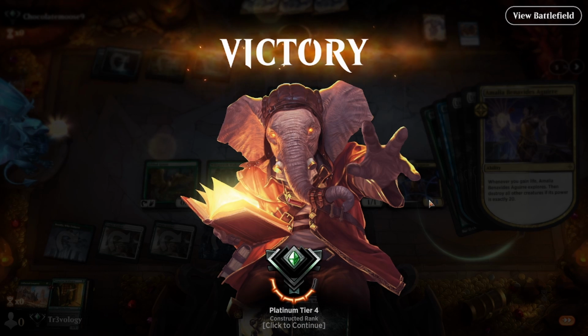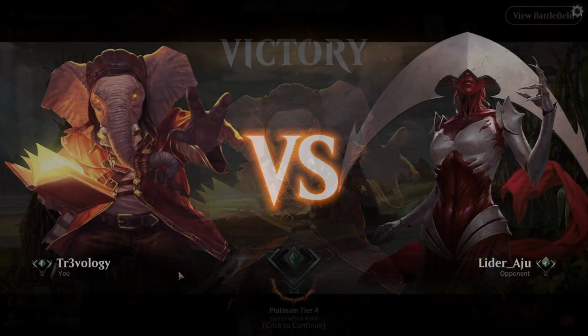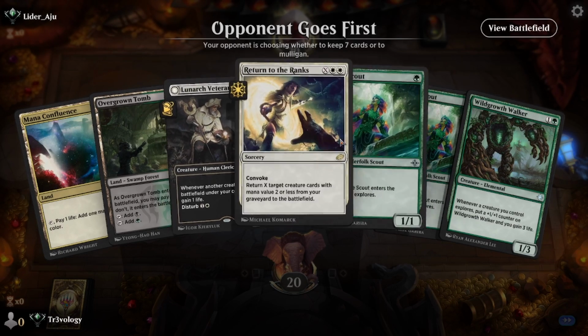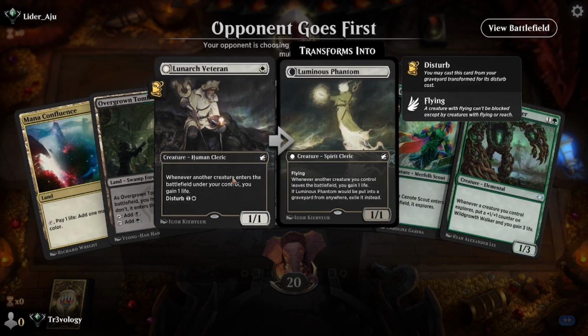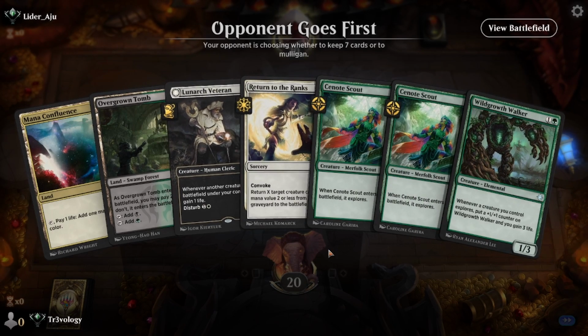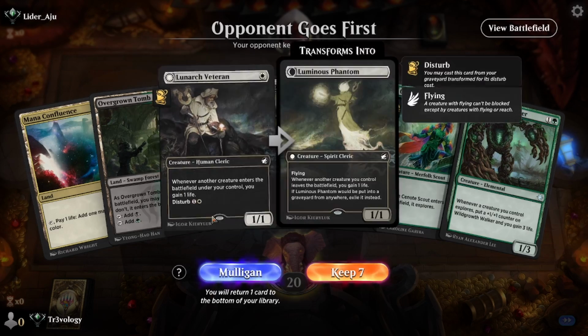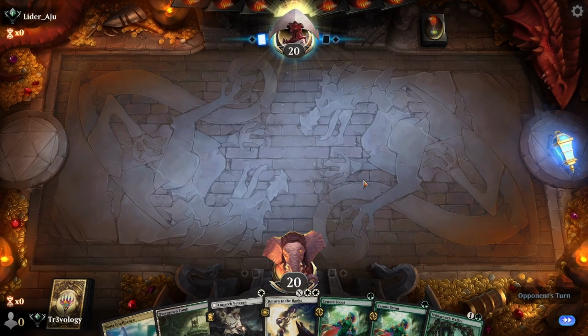The Return of the Ranks as well, once the Amalia's kind of gone off and done its thing, does bring all the stuff back from the graveyard. But alright. Yeah, it's not perfect. The other thing is that going off with Amalia and Wildgrowth Walker lets you dig for some cards as well. Okay, cool. We've got double scout, we've got return. We keep this.